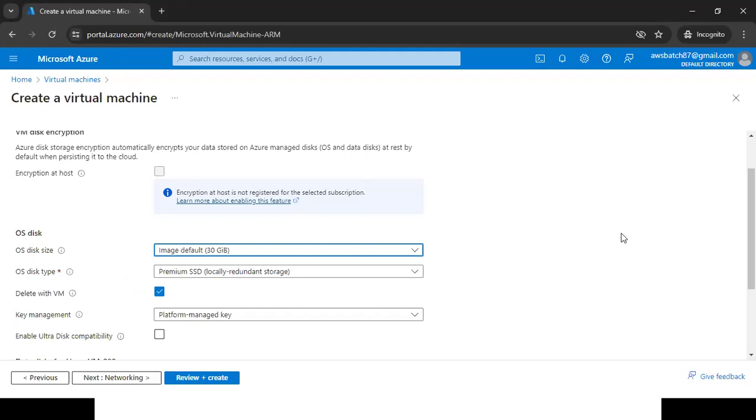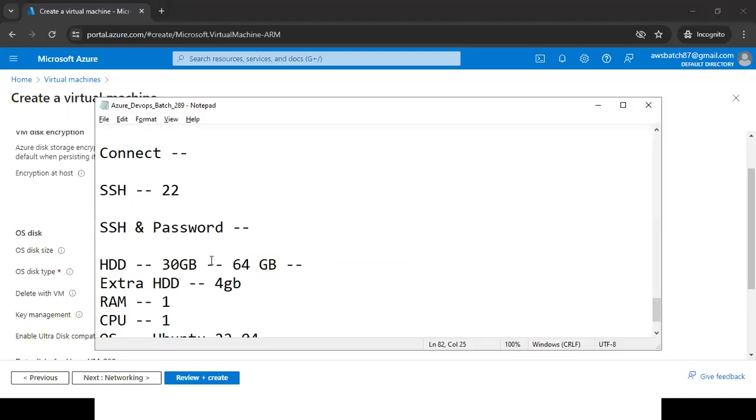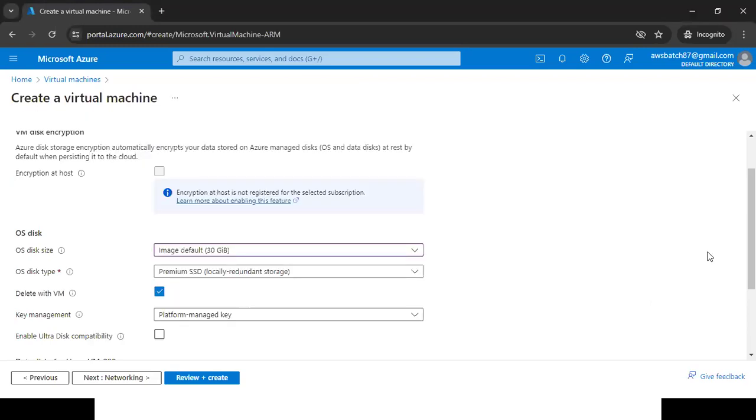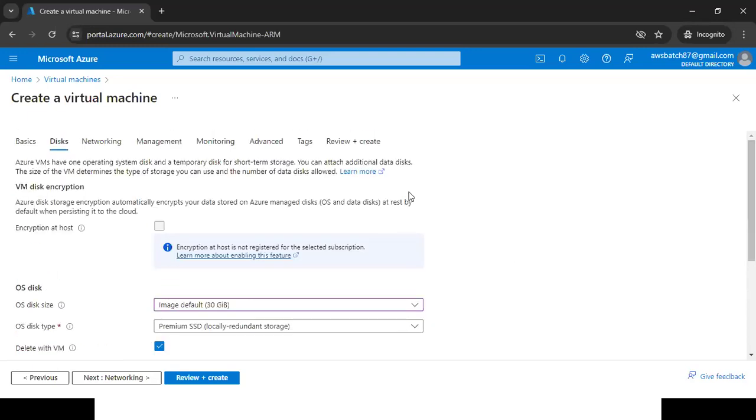But right now, I don't need 64 GB because I'm not going to install anything on this machine. But yes, in our upcoming sessions, when we are learning some of the topics, we will need some space. Then I'm going to create machines with 64 GB. Right now, I go with 30 GB. So for Linux, I'm selecting a size of 30 GB hard disk. For the type, I'm going with the default, whichever we are getting.